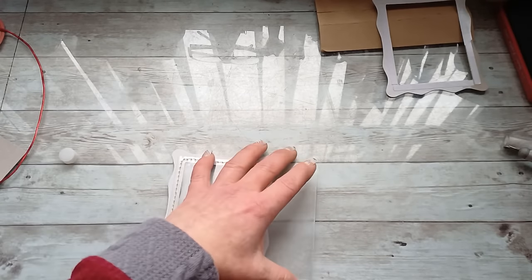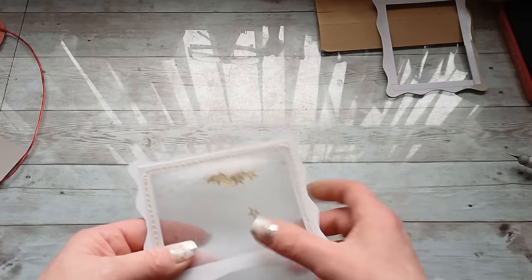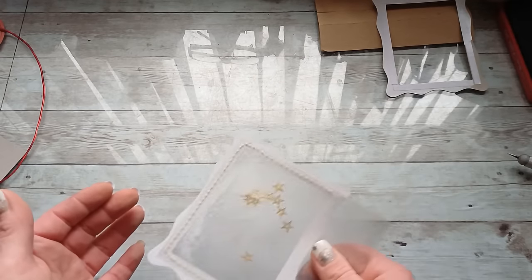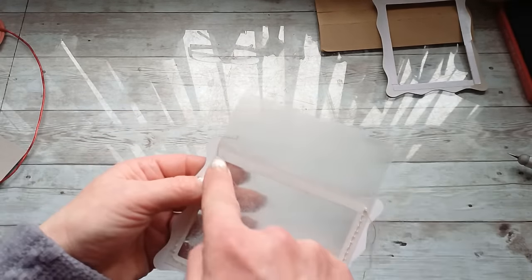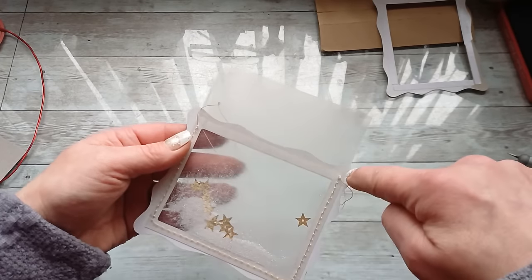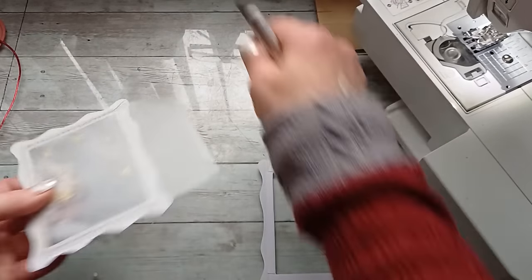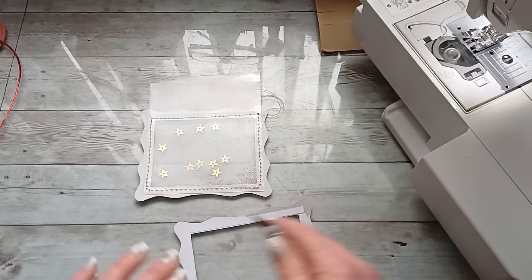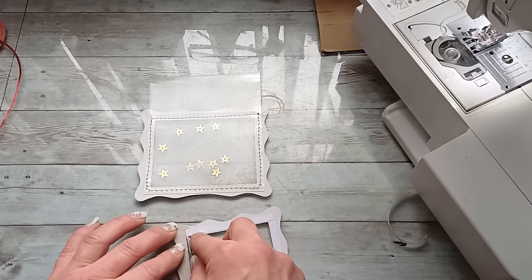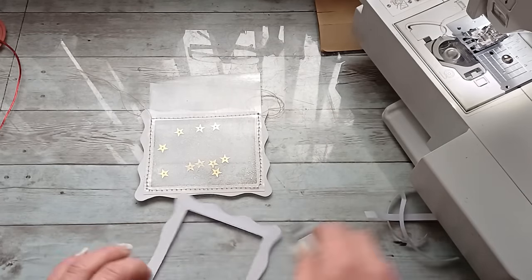That's gonna be enough. So now I can sew this fourth side, and I will try to connect all my sewing. So maybe I will sew one more time around. So I have it sewn on this side. I'm gonna grab my second piece and glue that frame from this opposite side. And that second sewing I'm gonna do through all these layers, and I will do one more sewing all around the window.